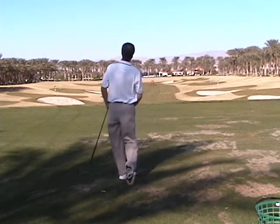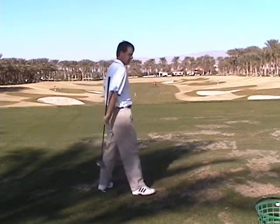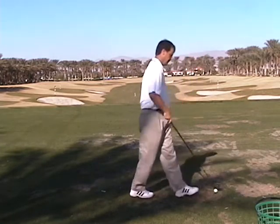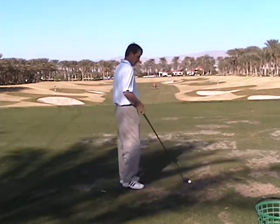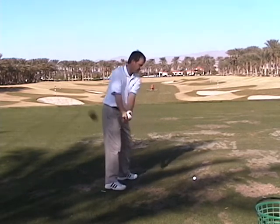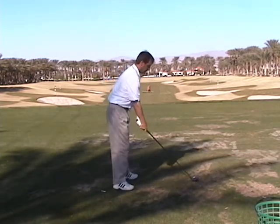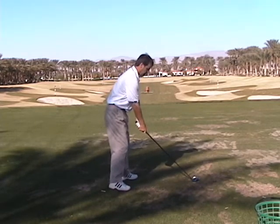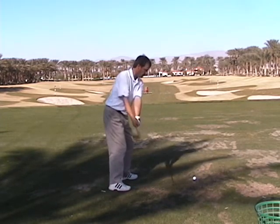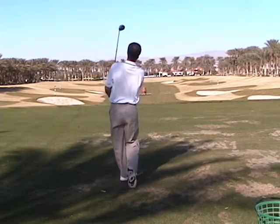One, two, three. Okay, so that was a lazy turn forward that time. My downswing? Yeah. Forward turn was lazy, and then you just kind of threw it with the hands that time. And you have to feel like your release is more of a hold release where you're trying to hold it off. Okay. You just hold and keep turning. One, two, three. There you go. I like that.